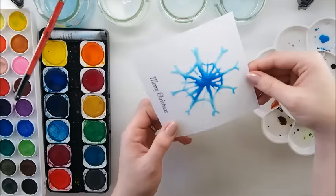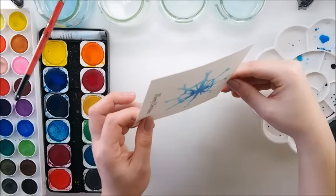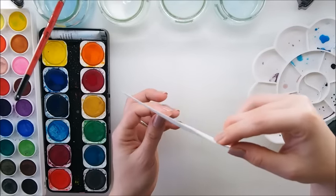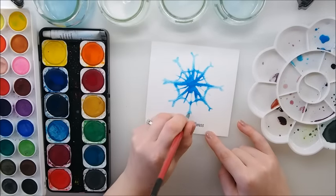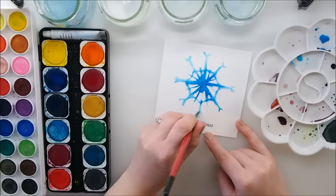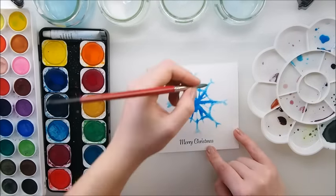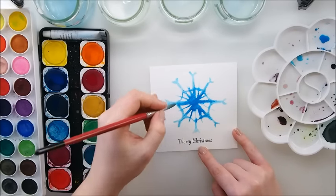And yeah, look, it looks really, really nice. And as you can tell, it's not much of a technique there. But that's okay. I will maybe add just a nicer kind of finish to my snowflake, or bigger finish, so yeah, I like that. I actually love that, to be honest.